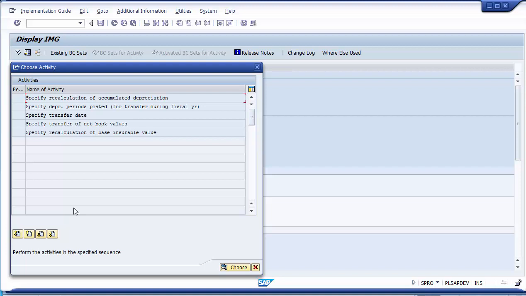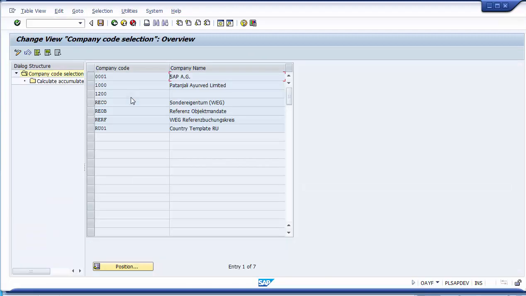If you go to the first activity, that is specify recalculation of accumulated depreciation, and double click on this first step, it takes you to the next screen. In this you can select your company code, then go on the left hand side to calculate accumulated depreciation, and double click on that.